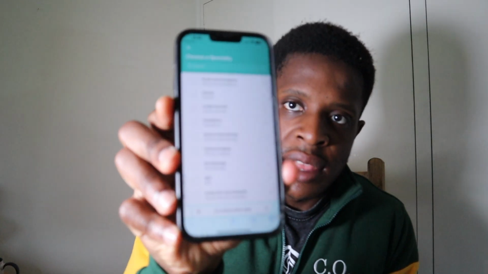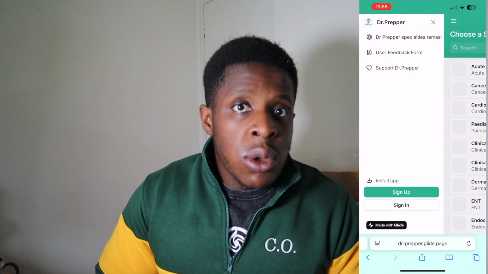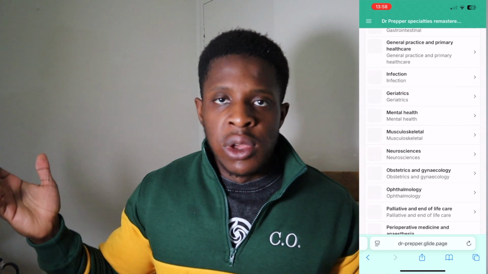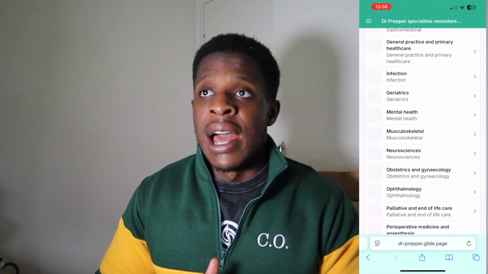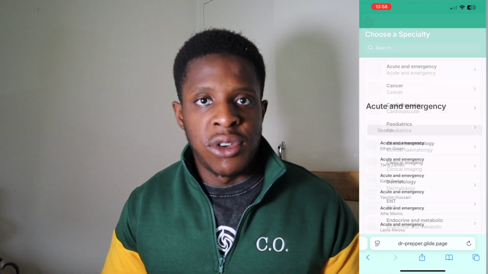Prepper. Basically, this is how the app looks. You sort of scroll through it. It's meant to have every specialty that you would see in med school exams, particularly in the UK and Australia. But soon going forward, I'd like to expand to have some cases for the US exams. But for now, we're starting with my country, the UK.